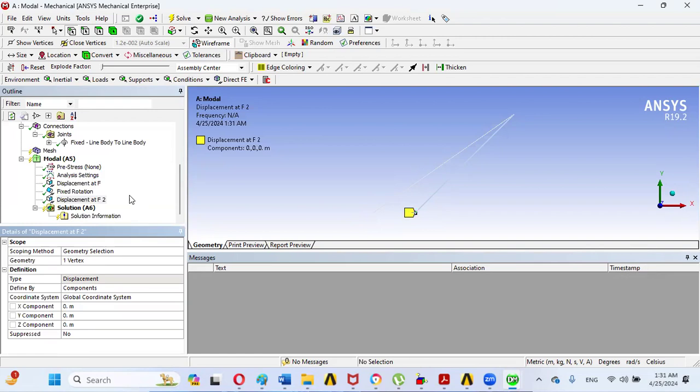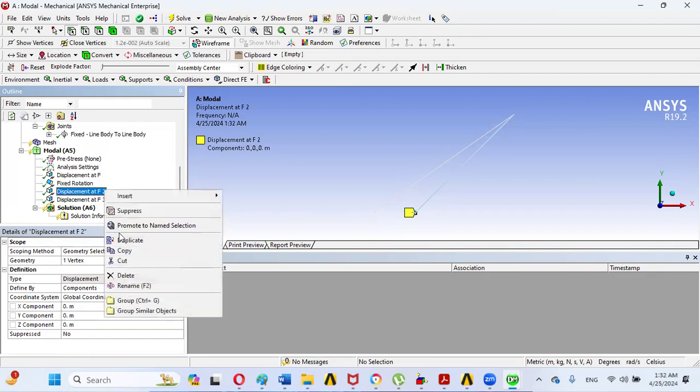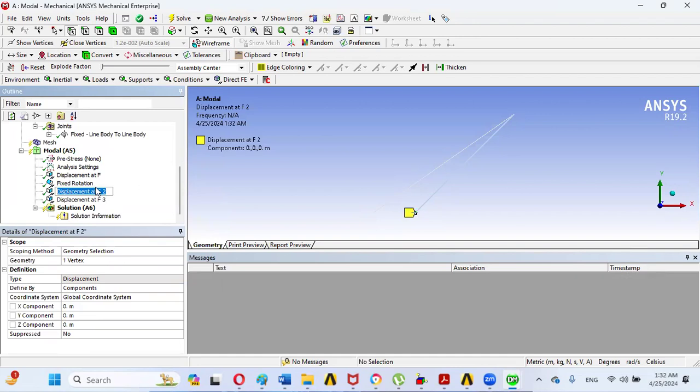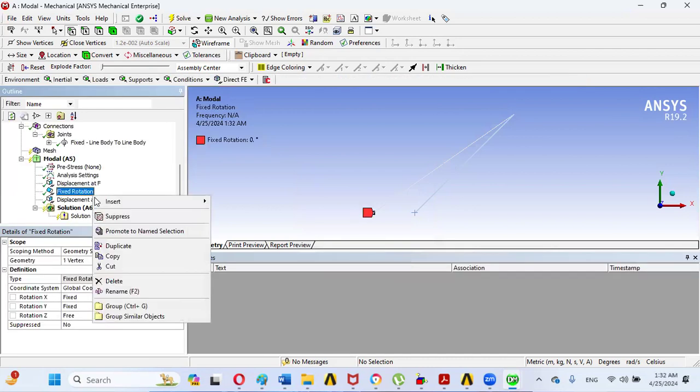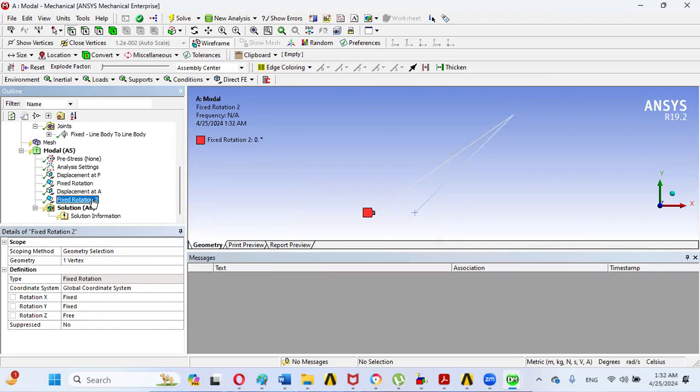Here we can rename it, sorry, we can rename here that this is the displacement at point A, and we can similarly duplicate this fixed rotation, which is also at point A. So we will be selecting the same point here.